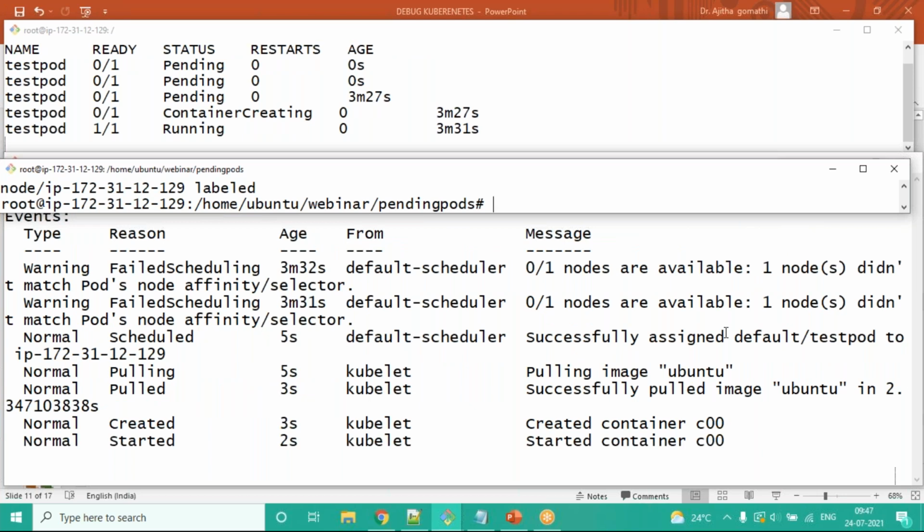Immediately Kubernetes picked up the machine and assigned the pod to that, and because of that the state got changed, and then further the image download and the container creation happens, and when the container is successfully started, you can see the running state. Okay, so this is another scenario where your pod will be still in pending state.